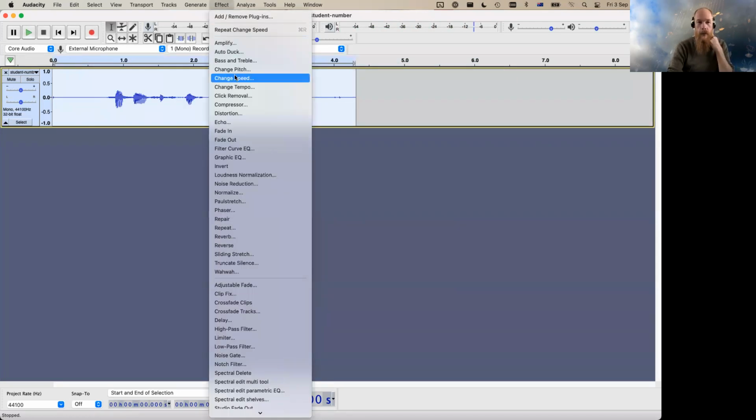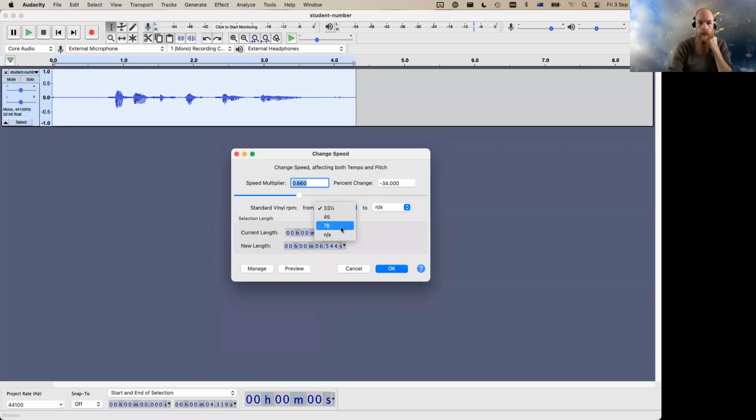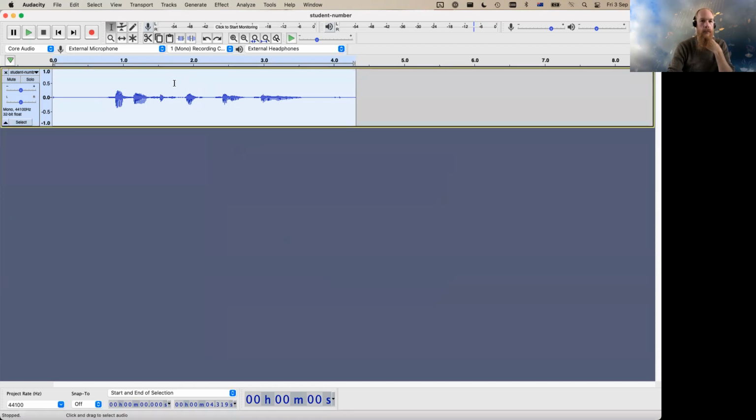Hadn't noticed this before. It looks like it has a handy setting to change the speed of the vinyl rip. So this could be useful if you're digitizing records. You play them at 78 and then convert them to 33 1/3. Would make the digitization process quicker. So as you go through, save the change speed as version 2 of that file, and then change the tempo and save that as version 3.